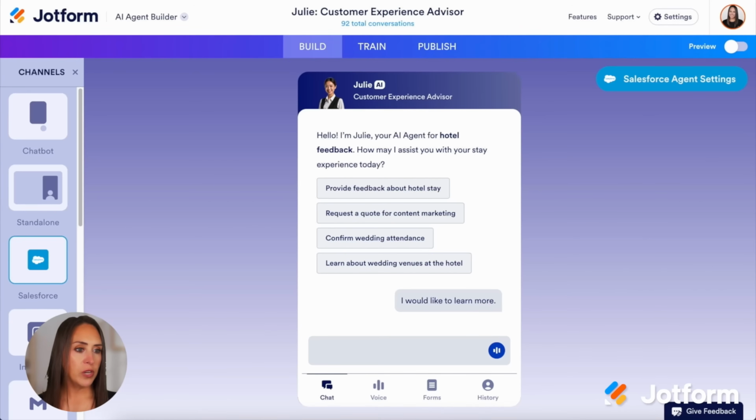All right, capturing new leads. Can my Salesforce agent do that? So yes, and it not only captures leads, it can also look and see if those leads already exist, and it can update those leads as well. And it can qualify them during that process, and see if they need to be escalated as well. So lots of things working on the back end for your agent.